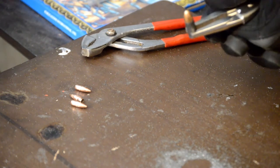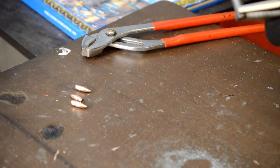All right, so let's go ahead and get this round out. This is a little more tapered, a little more... It's going to be a little more difficult.